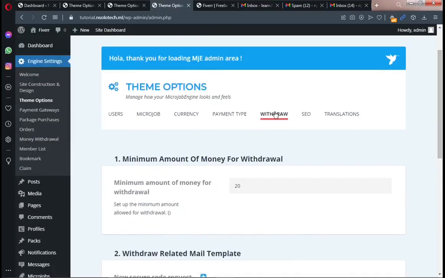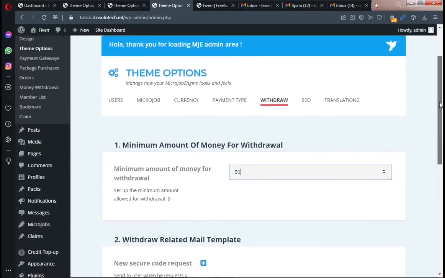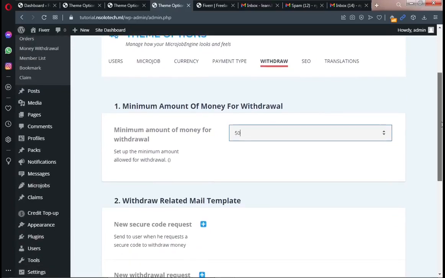And withdrawal system. What is the minimum amount of available cash you want them to have before requesting withdrawal? $20. If you leave this one as 0, anytime someone just makes a sale of $5, they will request payment. And time is important, man. Time is very important. So you put something like $50. Only if you get to $50 can you request withdrawal. Okay. But Fiverr doesn't care because they have lots of team.